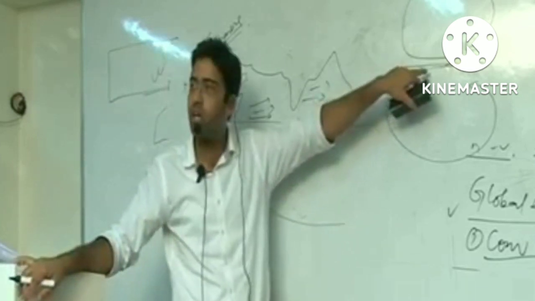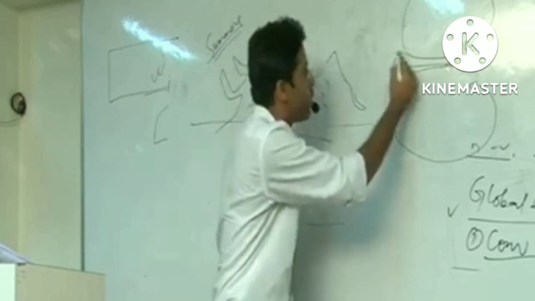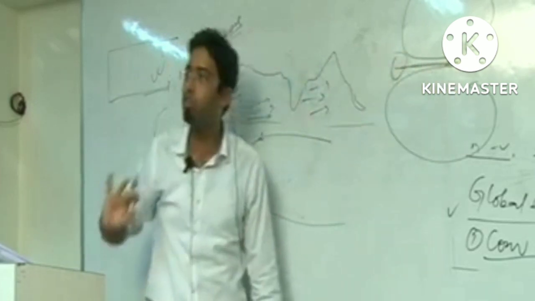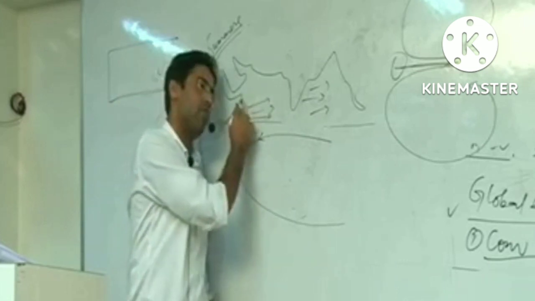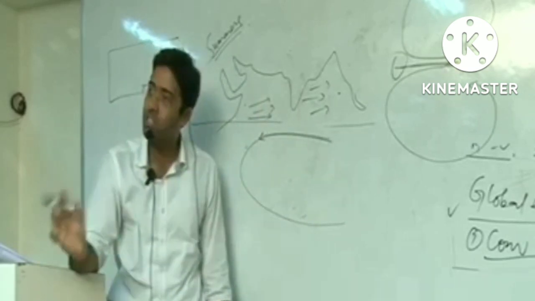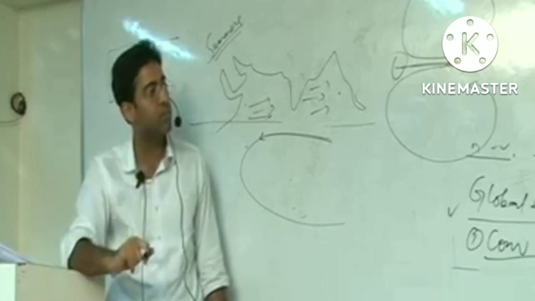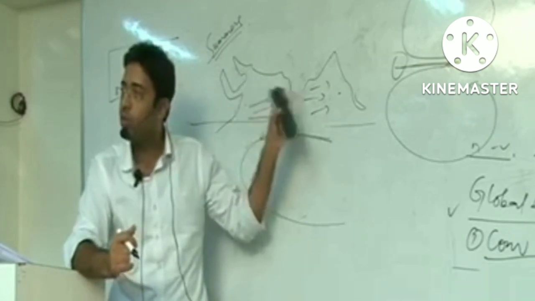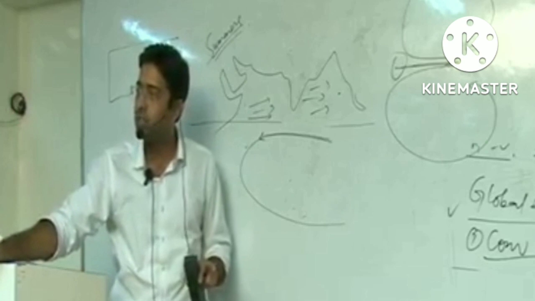Now the basic purpose of the counter equatorial current is to balance the amount of water. As in, there is piling up of water on the western side of the ocean, and this piled up water flows as a counter current to the north as well as the south equatorial current. Now here you see the difference in the Indian Ocean. There is already a movement of water from west to east, and in the southern part there is movement of water from east to west. So there is no need for balancing the quantum of water on the eastern and the western side of the ocean. So there is no counter equatorial current at this time of the year.